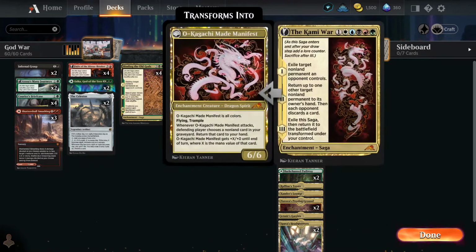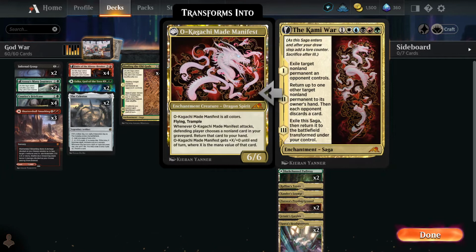You need something. The Kami War, this guy is good if you get to him. He just takes a little bit of time, though. But the first 2 effects are great, right? It's exile target non-land permanent an opponent controls. That's even better than Binding of the Old Gods, right? And the second one is return up to 1 target non-land permanent to its owner's hand. Each opponent then draws a card. That's essentially get rid of something as well, especially if it's a token. Sure, they get a card out of the deal, but that's like the best possible payment for having to do something for somebody. And the last one, what do we got here? A 6/6 flying trample Spirit Dragon.